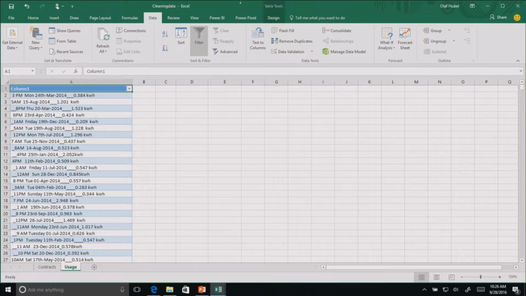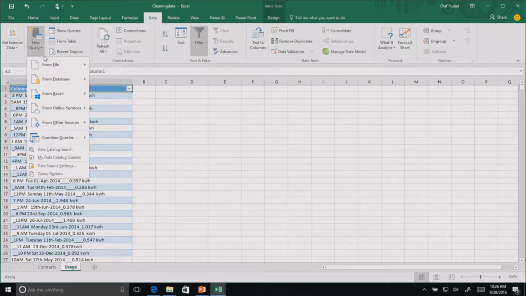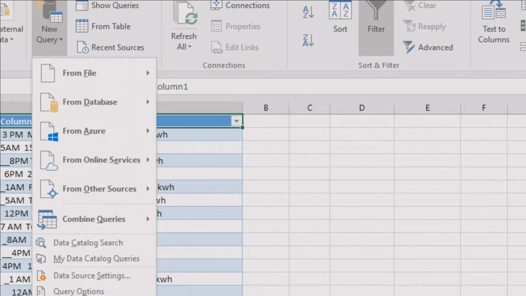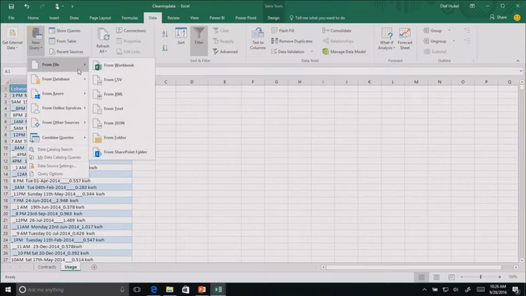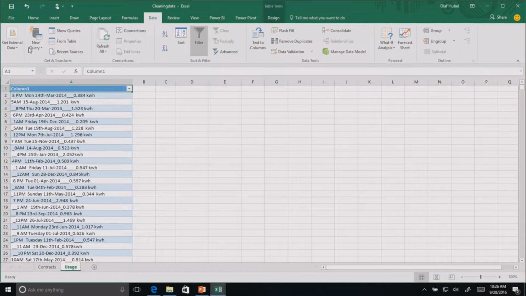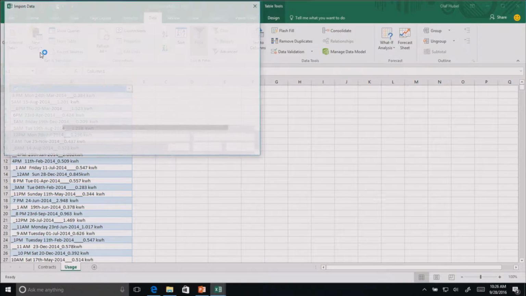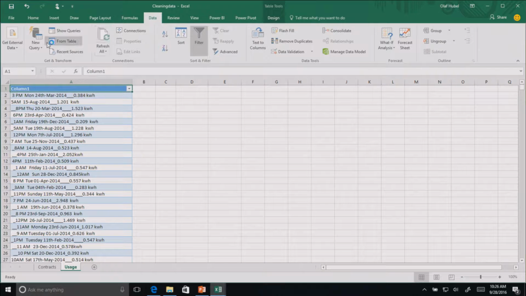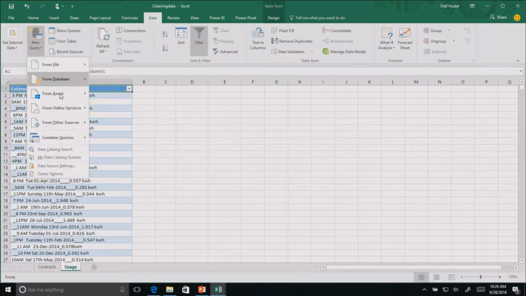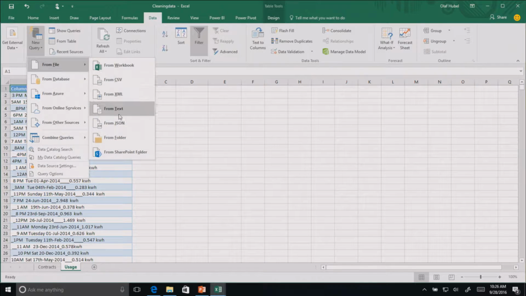So from Get and Transform, you can start queries. As you see here, there are different categories of sources that you can use. They can be files, for example Excel files, CSV files, text files, and so on. A very exciting option is going against a folder.